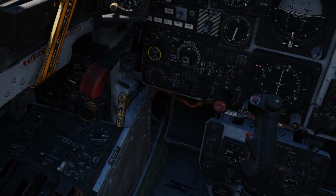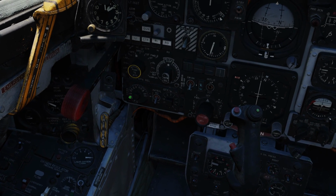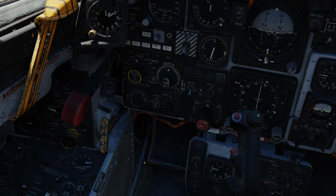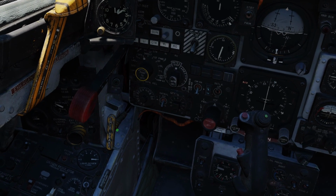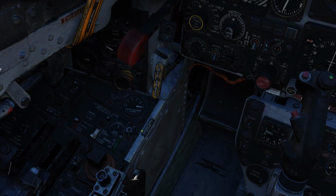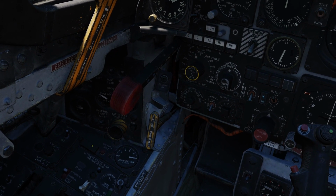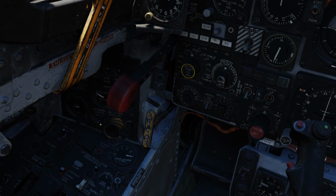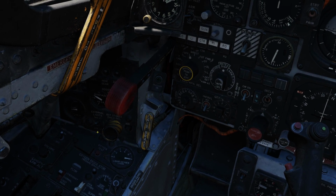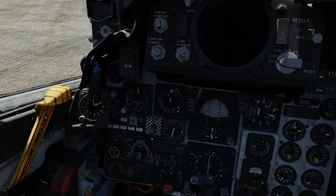Good. Put this to the 1, because we're on a fairly short runway, so we need to be aggressive in getting airborne. Very keen on getting airborne. Okay, our taxi light if we want it. Taxi light up. And we've got our landing light at the bottom. Turn it up. Okay. What else?